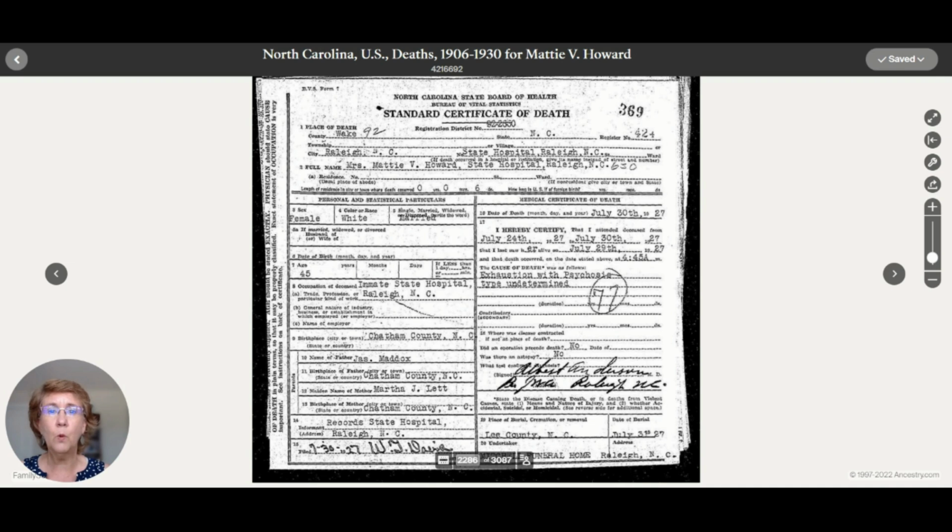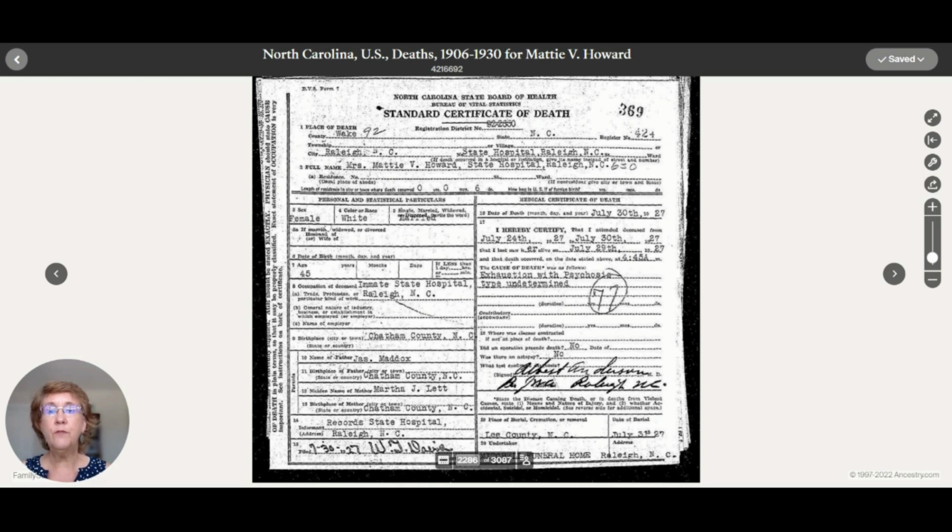I'm thinking about, what was the cause? Why was she there? We have her full name. Now, interesting, they put Mrs. Maddie V. Howard, again using the address of the state hospital. So this is kind of suspicious to me, right? Because they're talking about the state hospital. I know that's not where she obviously lived her life, but it gives me some ideas already that I need to look at and research more about the state hospital and how people ended up becoming inmates, or as they refer to them, patients there.